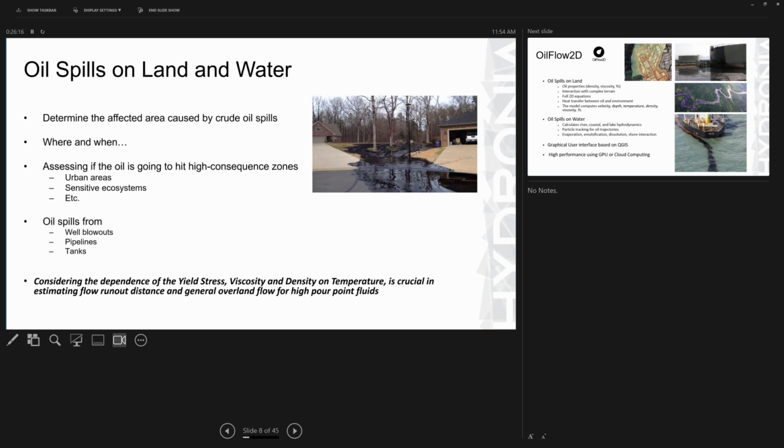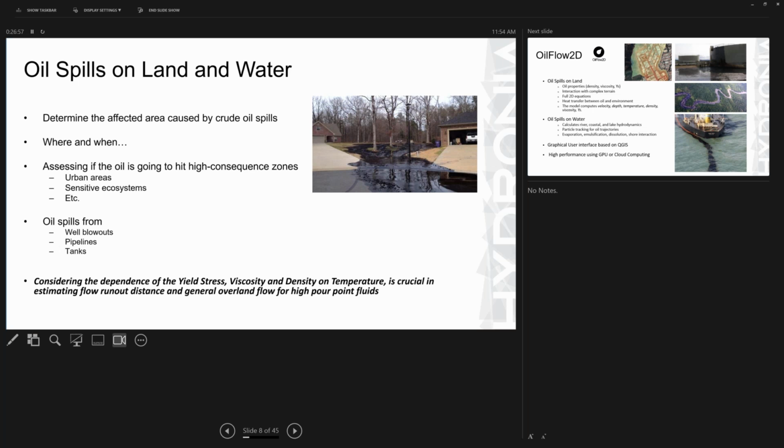There are some oils that show a very sensitive dependence on the temperature, and since the viscosity would increase with decreasing temperature, the final run-out distance of a given spill will vary in a big way with different temperatures with respect to the transport temperature, for instance. So it is very important to consider that in a model that you want to apply to assess oil spill affected areas.